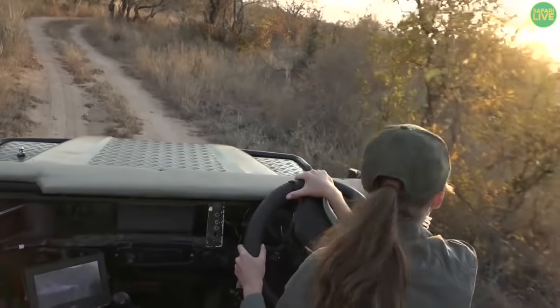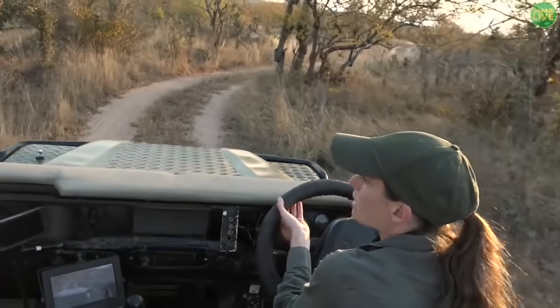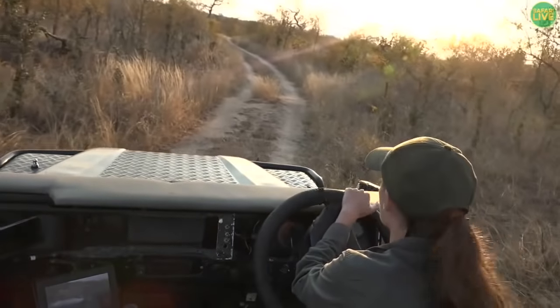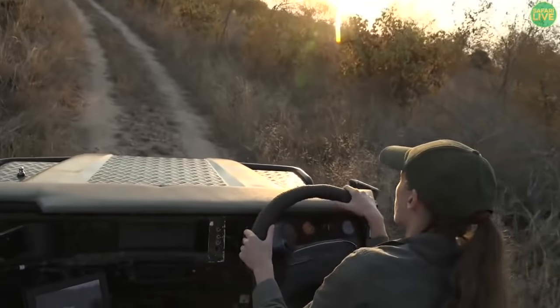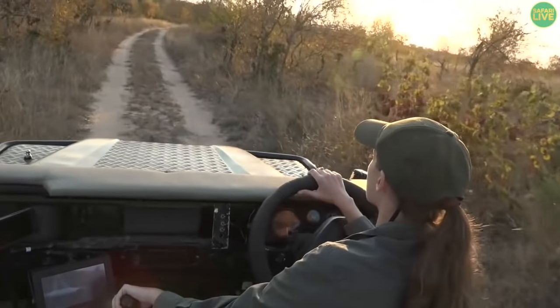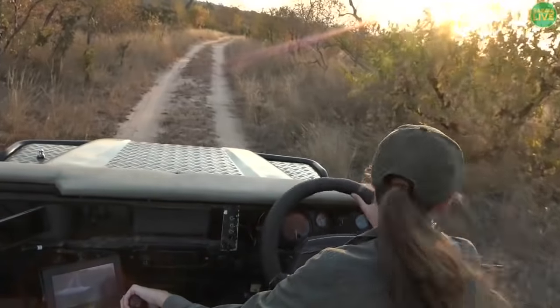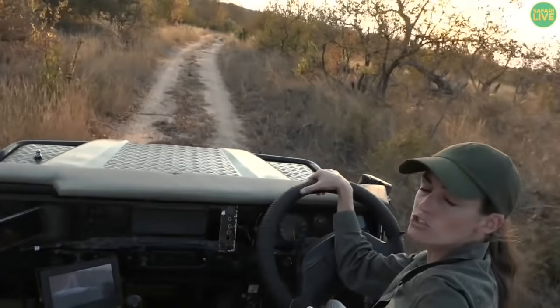A lot of people have been quite upset with us that we've been spending as much time as we have at the hyena den. The truth is that happens every time we have an active hyena den. We never know when the hyena den is going to vanish, so we take full advantage of it. But we're not looking for other animals either. Case in point, I haven't found anything, neither has Trishala, but perhaps she'll be able to tell you where she's driving off to.